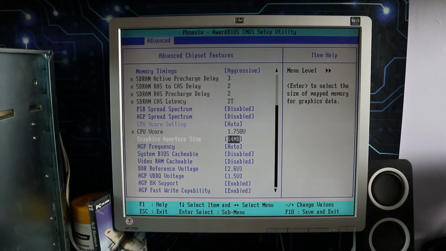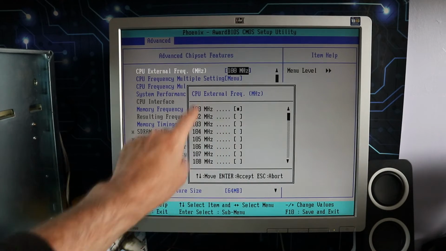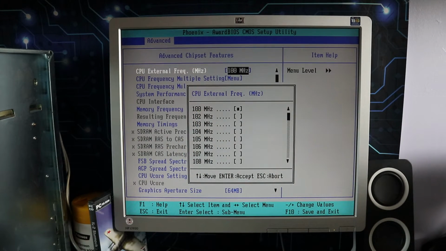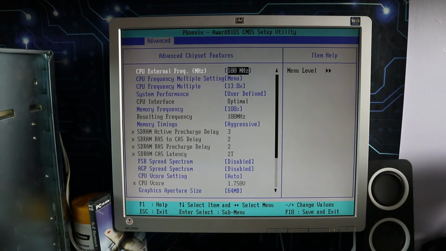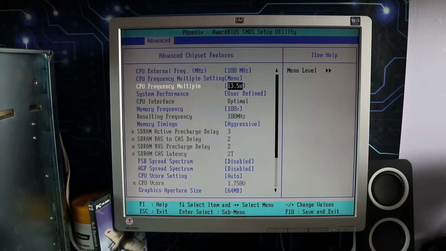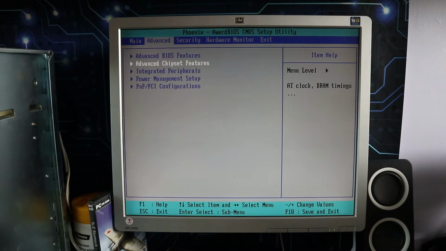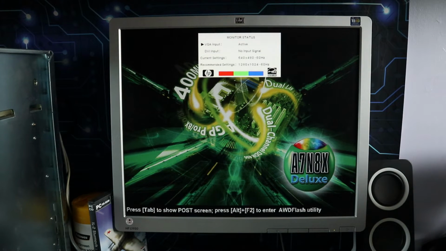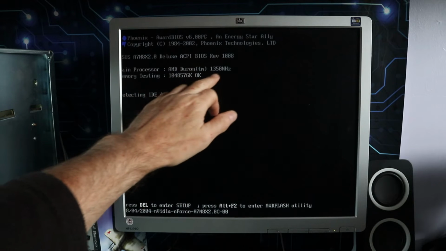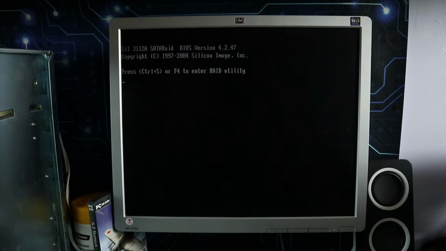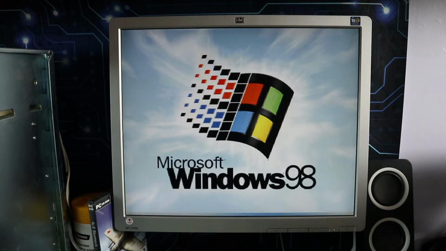So here we can see now we've got a much more incremental amount of movement on the front side bus, and we've got a good range of multipliers to use as well. So just start with the barest of tweaks, up to 13.5 on the frequency multiplier, just to see if the pencil trick is indeed working and to see if that changes the processor speed at all. And it looks like the pencil trick's worked because it's giving us a speed of 1350, so that's a 50 megahertz jump. So we'll just go in and give it a very quick whiz to make sure that it is still working properly, and then we'll come back and start pushing it up some more.